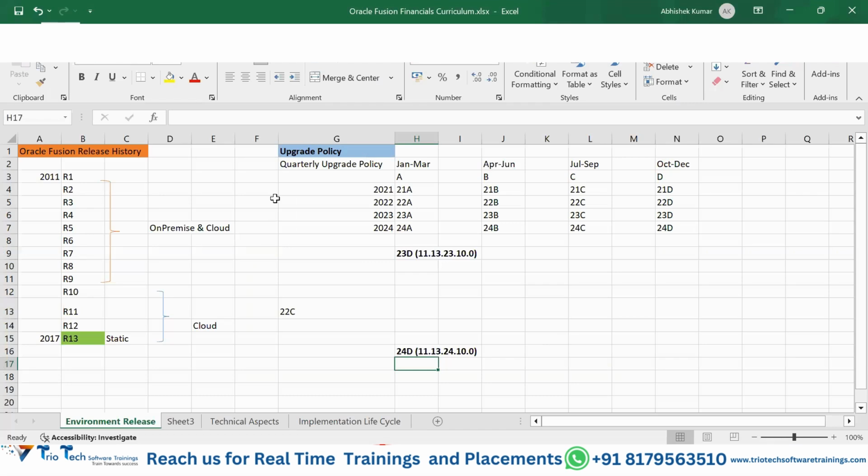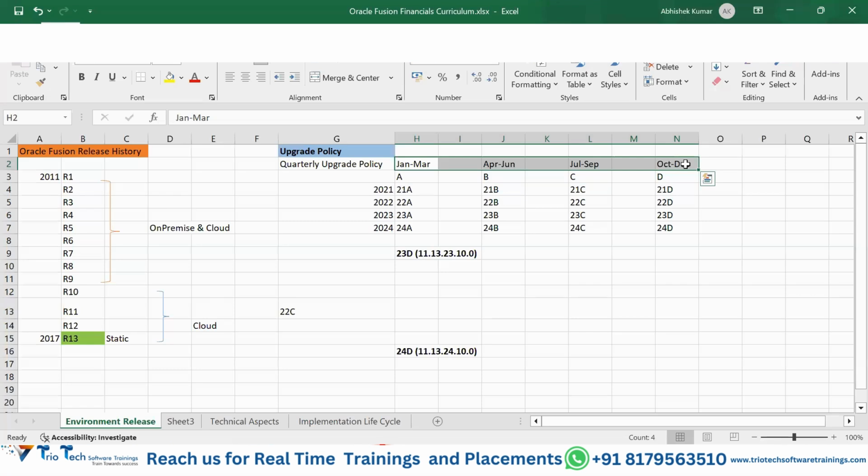So what is the policy we have here? Oracle follows the calendar year, from January to December, for the purpose of their application upgrade. Now the question is why the application needs to be upgraded. There are a few reasons. One of the most important is to eliminate bugs. Let's say while using a functionality, bugs are identified. Nowadays it's very rare because the product has already been developed, but such bugs can be encountered when new functionalities and features are introduced, and as part of various business requirements, some bugs are identified. So in order to eliminate those bugs, quarterly upgrades are released, right?